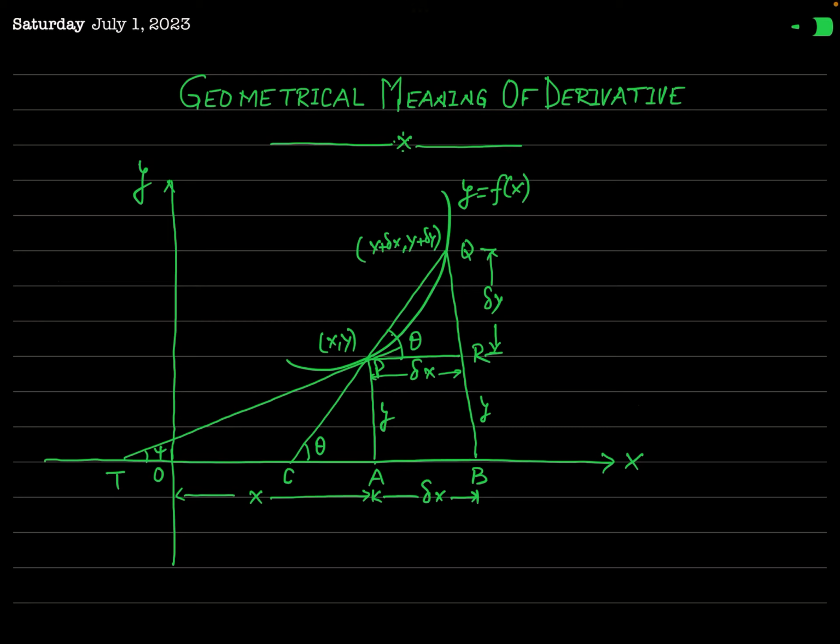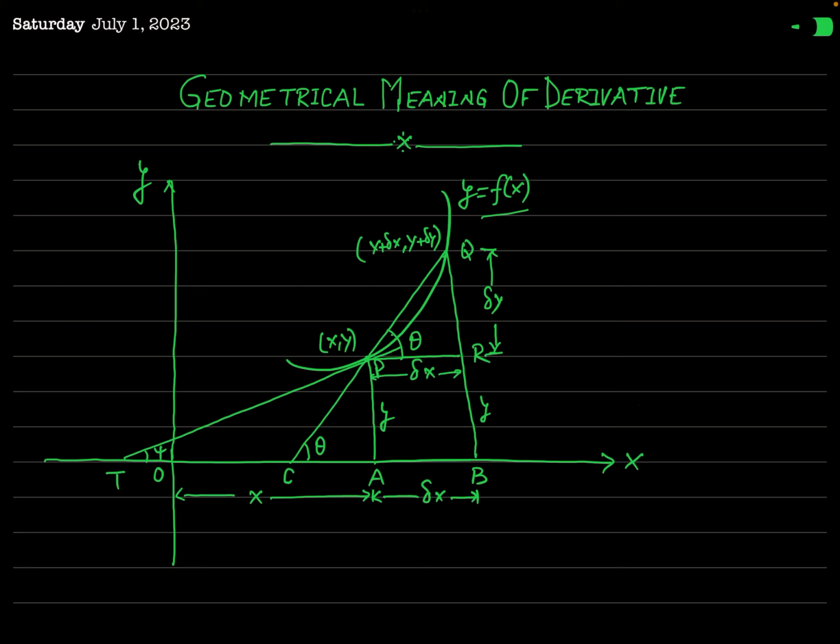So let us start to know what is the geometrical meaning of derivative or dy by dx. For this, we consider a curve, as you can see in this figure, which is marked by y equal to f of x, because you know any plane curve is expressed in terms of y as a function of x. So y equal to f of x represents a curve. This is just an arbitrary curve I have assumed. And on this curve, I have considered 2 points. First point is P and another point is Q.